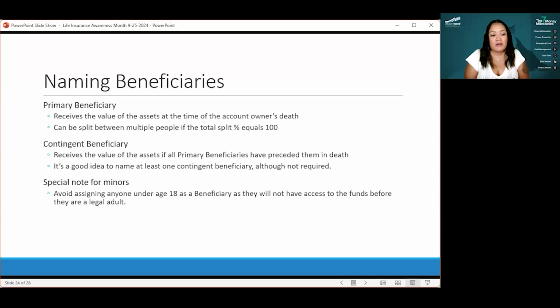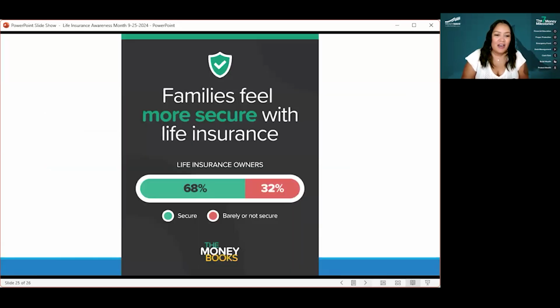It's a mess. If you're concerned about that, you want to have a trust established and then name your trust as a beneficiary. That, my friends, is a whole nother conversation. All right. So at the end of the day, when you have proper protections in place, you have financial security. You do feel secure with having the right amount of insurance in place, knowing that you're growing cash value, knowing you have living benefits built in place if you have some serious issues come up.